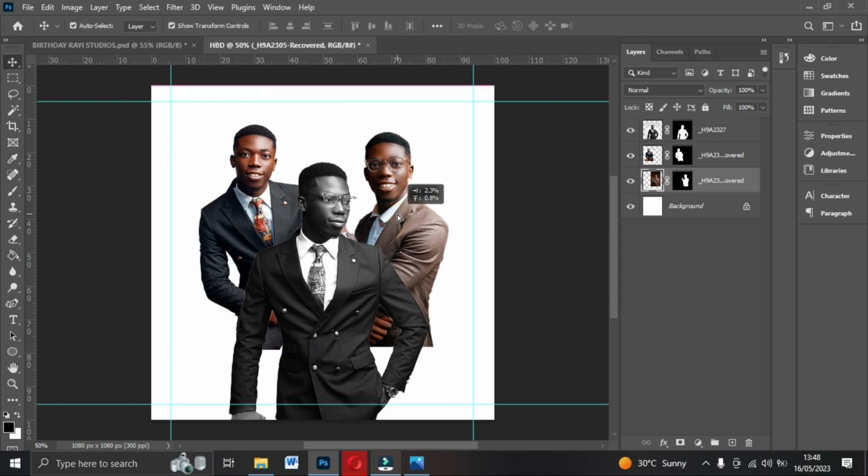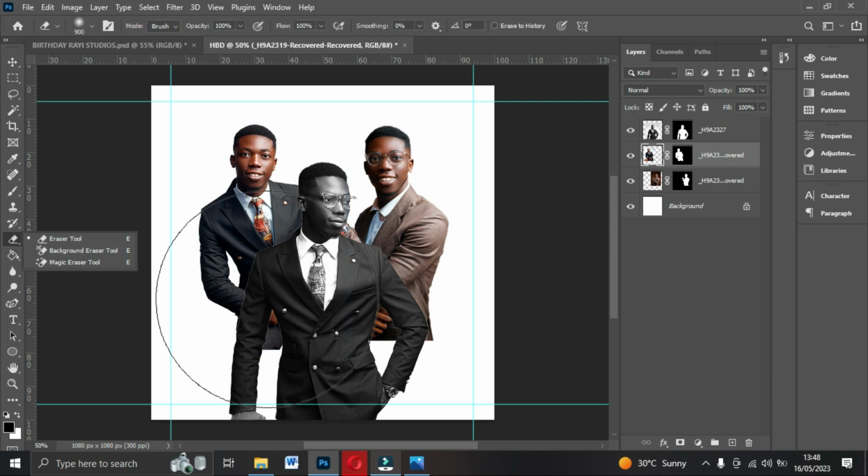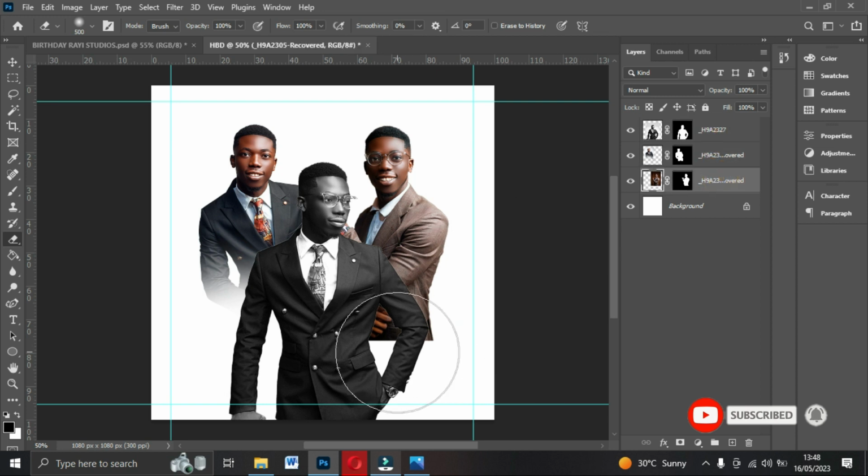Okay, good. And let me scale this one here. Yes, so I'm going to fade the image just so that it will match with the background. All right, so I'm going to fade the image like this, and then select this one too, and then fade, remove the background, to have something. So as you see on the main flyer, we're going to refade the two images. Okay, good. And what we are going to do next is bring in our text tool.